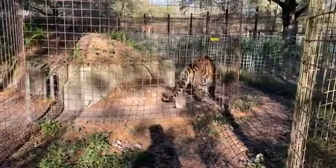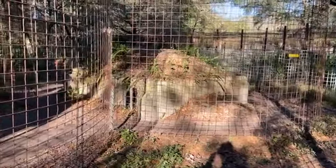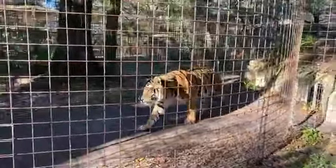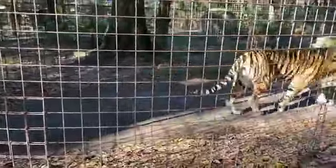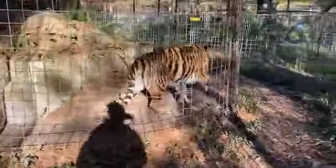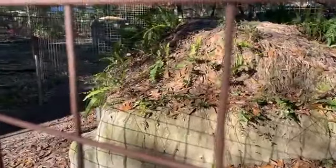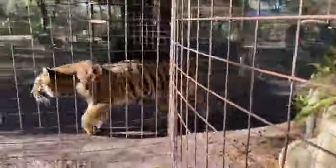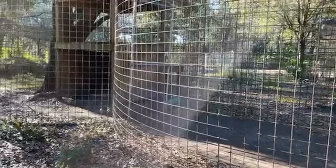Yep, Max definitely has a full belly. These boys eat between 15 and 17 pounds of food a day. I think that's Kimba calling out on vacation. It's a tiger. It could be, I don't think that's Jasmine. That sounds like it might be Kimba. Is that your friend? He doesn't know where he wants to go.